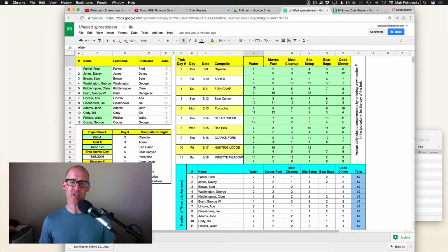So I've read through Sid's website, and some of the information that he has on the website promotes that you actually split up your bunk mates. So you have 2 scouts to a tent. And if you split them up so that one is doing the camp setup while the other one is doing maybe the meal prep, having them separate instead of having them both be on the meal means that you get to set up your camp and the meal at the same time. So that is some good advice when it comes to the duty roster.